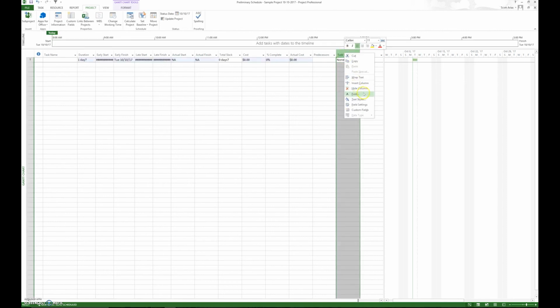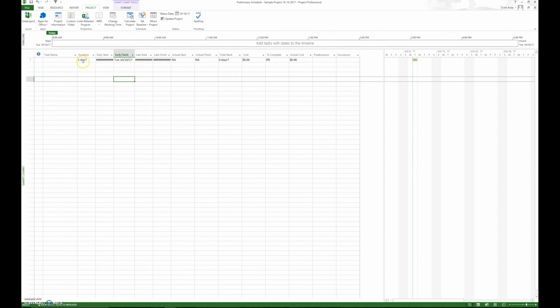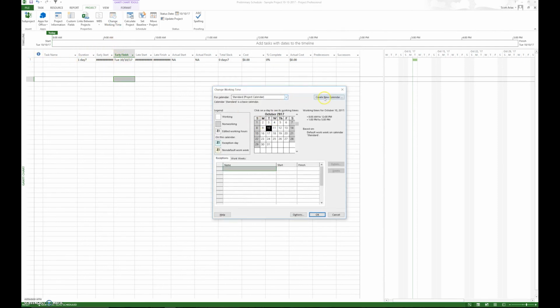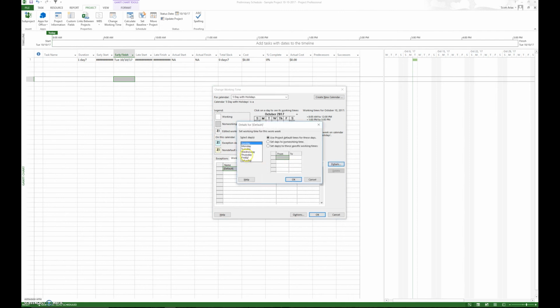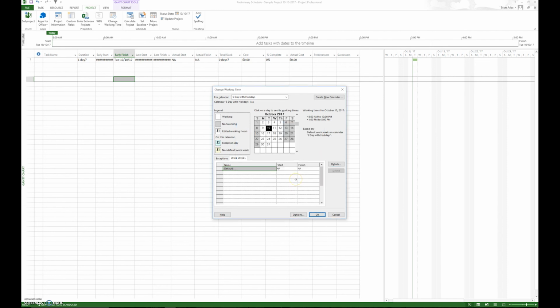I know that there's also a calendar for, say, 4-day work weeks. We can do that also. We just simply have to go to change working times and add a new calendar, right? So we go, say, a 5 calendar with holidays, and say we don't want a 5-day calendar, we want a 4-day calendar. So we just change the work weeks, go to work weeks, go to detail, and make Friday set as non-working time. So you can see now we've gone to a 4-day work week.